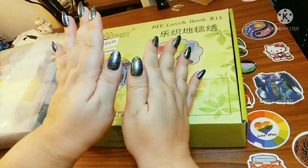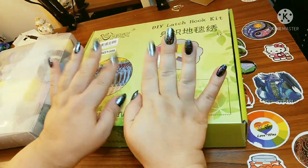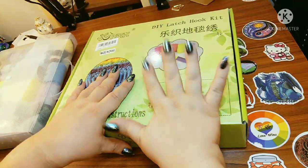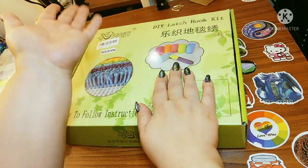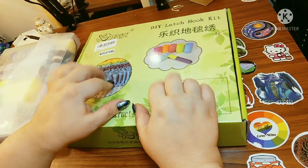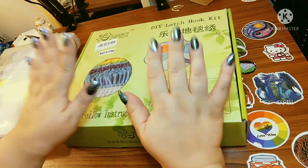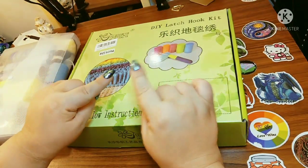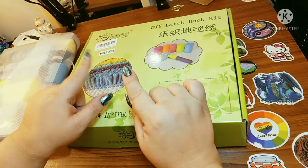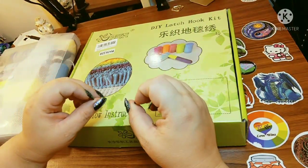I just want to say I have on my black AB nails because I wanted to have that multicolored effect going on. I went to Amazon and got a craft that I am getting back into — I used to do this when I was younger. I'm also filming this on my phone because I'm curious if I can upload faster that way. The only problem is I've got to figure out the editing program to see if I can insert the intro. Not sure yet, but we're going to see what we can do.